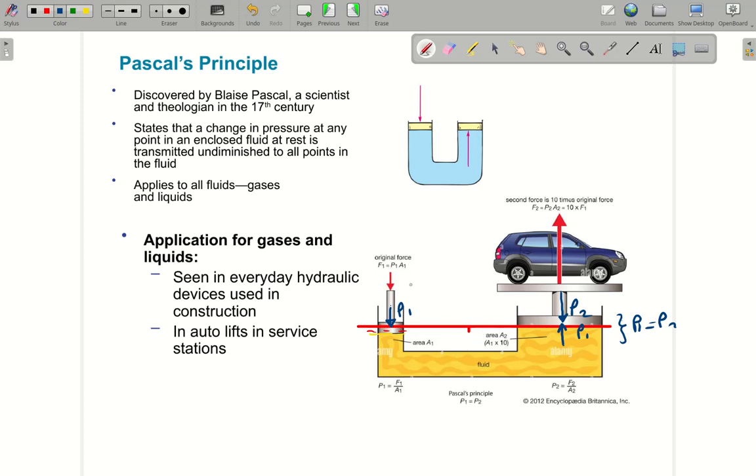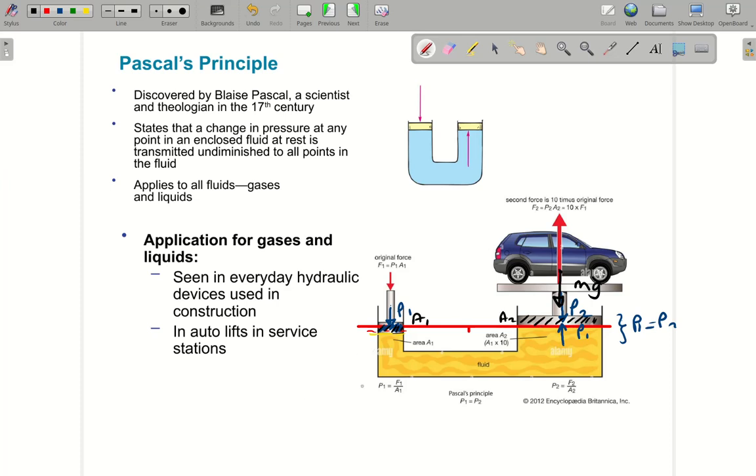Then I apply a force here. I have an area there, and I apply a force here. The force applied on the right side would be, let me use black here, the weight of the car. I'm just showing it here, mg, right? It pushes down, and by making that area larger, here I have mg pushing down, I have F pushing here on the left to lift that car, and area 1, as you see, is significantly smaller than area 2.